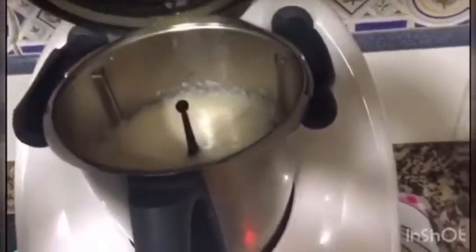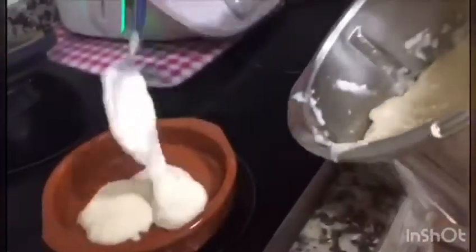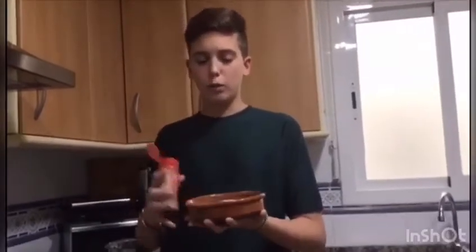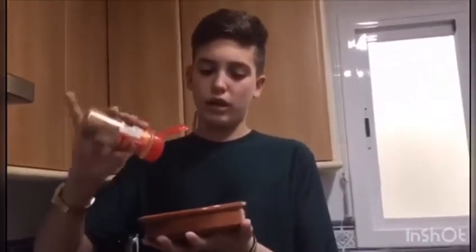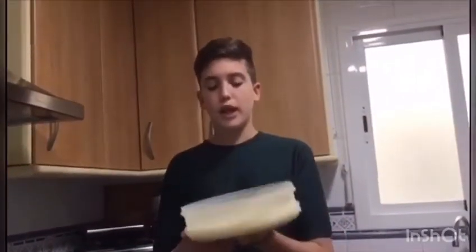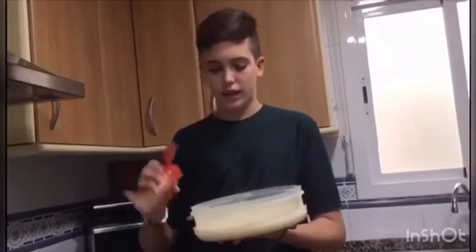After this 10 minutes, this is the result. Then with the spoon, I put it in small recipients. Then put the cinnamon powder on top of the rice with milk. Like this. If you prefer, put the rice with milk in a big recipient. And then put cinnamon powder, like this.